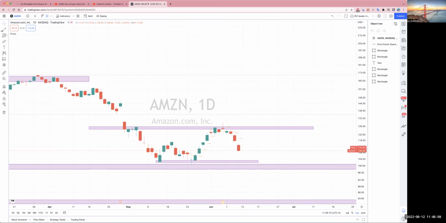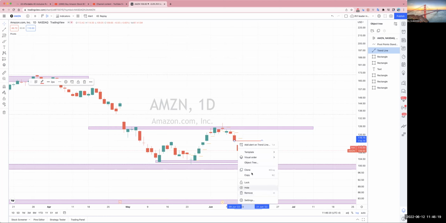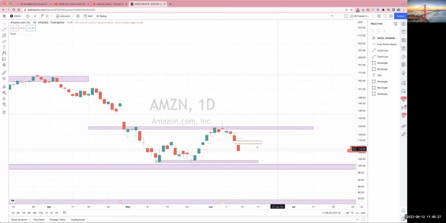Every gap has to be filled. Not every gap, sorry about that, but a lot of the gaps are filled. So if you look into this gap right here, this gap is going to be filled. That's about 116. Every gap down acts as a resistance. So this right here is a major resistance, like 115. If we break through this, we will have our next target, which is around 124.